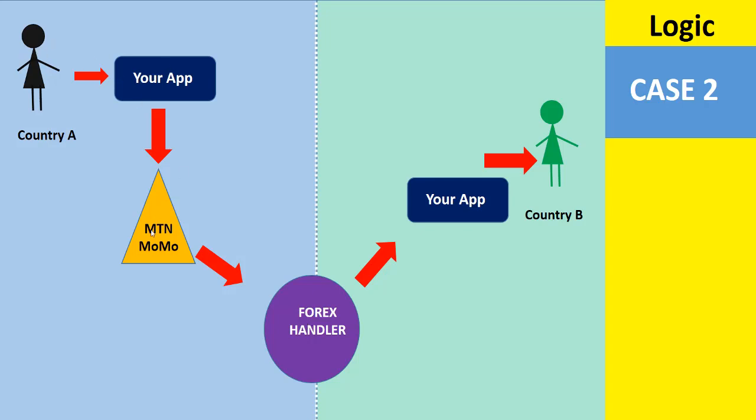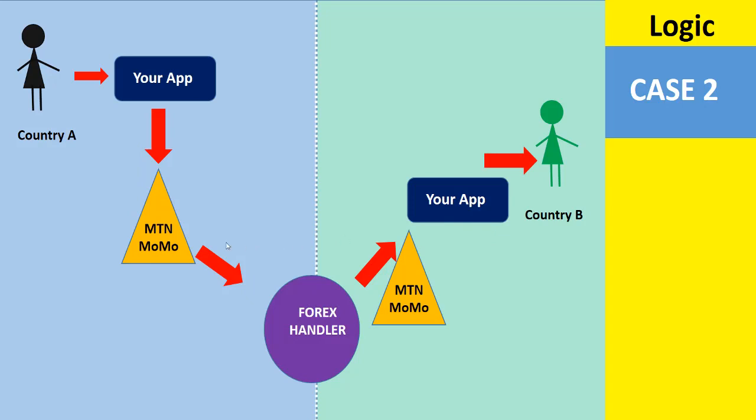So what will your app do? Your app will go to your MTN, and you design it in a way that even this Forex handler has a certain account they receive the money on from maybe MTN. So that Forex handler may be in your country, so that whenever a transaction is done, it's settled with their Momo ID, that is their Momo payment number. So what happens? Your application sends the money through to the Forex handler. Then the Forex handler can calculate how much is given once they convert, and then the Forex handler can communicate to another receiver on the other side that they have received money.